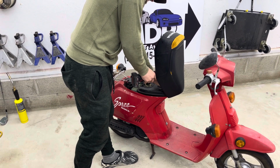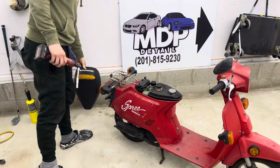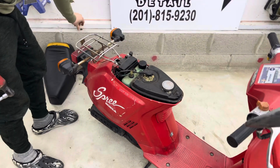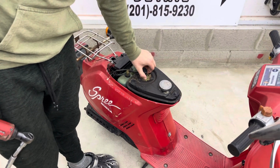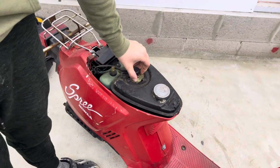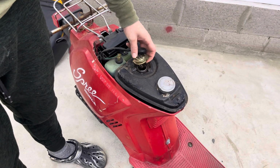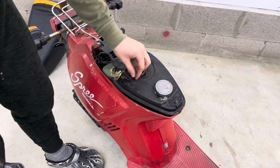Under here is going to be the gas tank, oil tank, because this is two-stroke, so it mixes it for you. Let's not lose any of these. Battery, that's pretty much all you need to know. It has been sitting for a while, so I would not be surprised if it doesn't start because of bad gas or no gas. Haven't even checked that yet. She might be bone dry, brother.